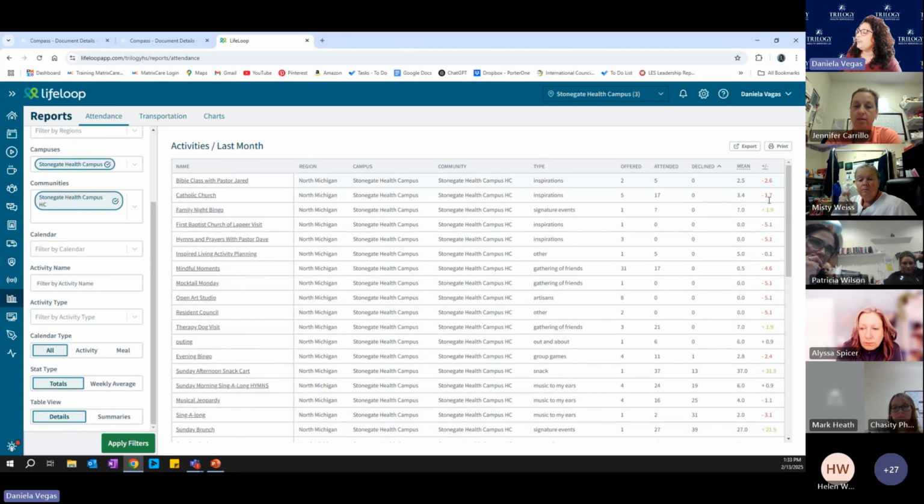Now we'll look over here, these little red and green numbers. This is telling us which of these activities are the most or least popular related to other activities on your calendar. So for example, Bible class is 2.6 points less popular than other activities in this calendar, right? So again, this is helping us determine that this activity, we should be doing something about it.